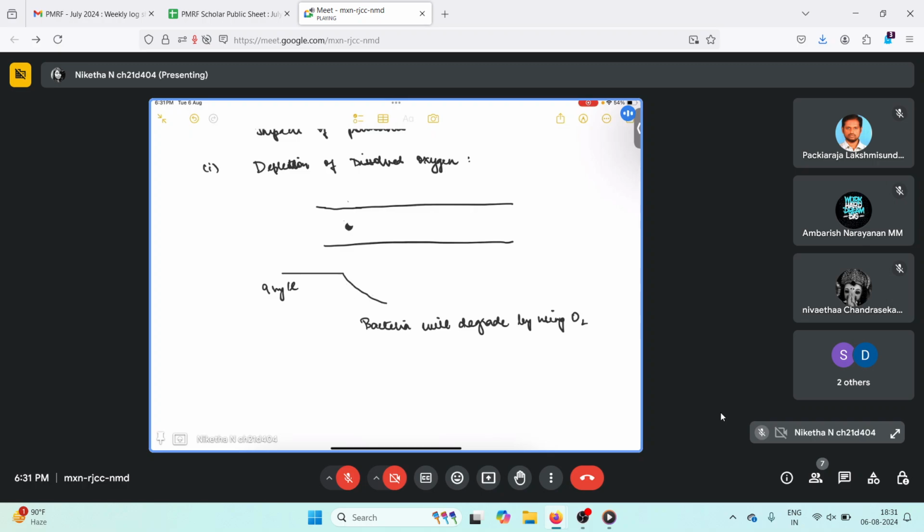It is constantly trying to degrade the organic waste, and because it needs oxygen for survival, it is going to use up the dissolved oxygen present in the river. That is why you observe a decline in the dissolved oxygen level, and then it will come to a minimum point, and then the oxygen level starts climbing up, and it will come back to the original dissolved oxygen level. So based on this, we can classify the river into different segments.